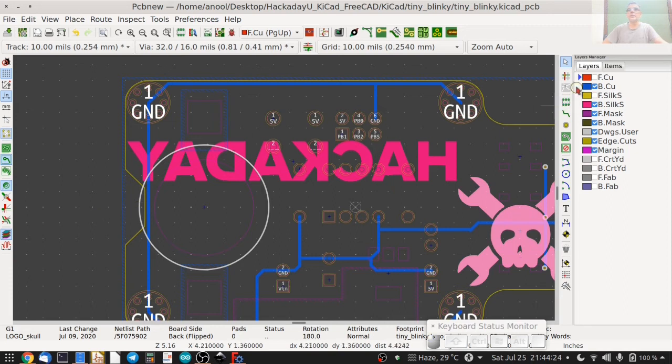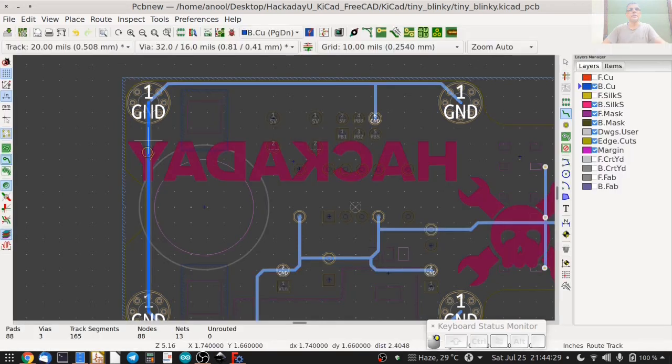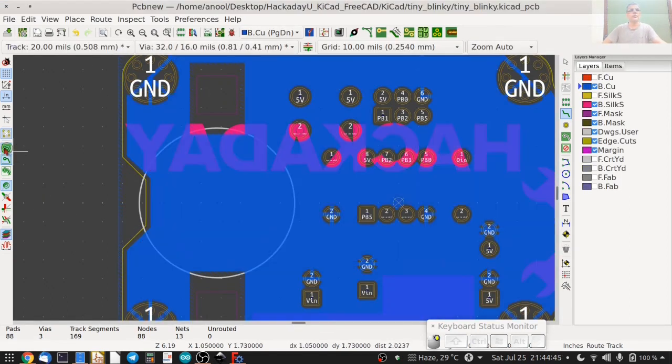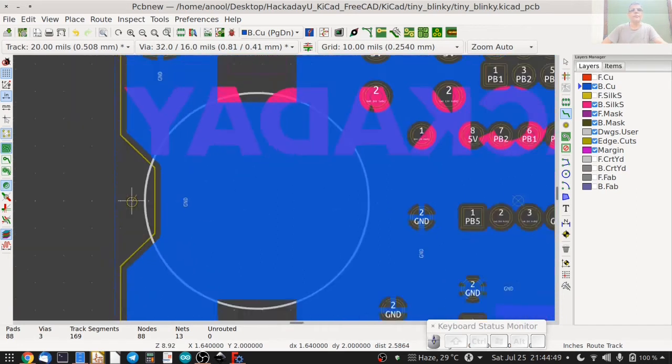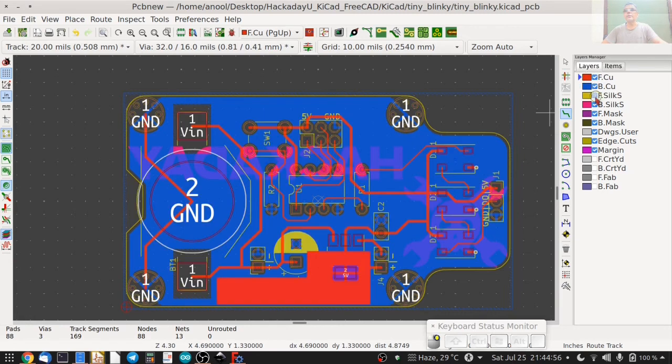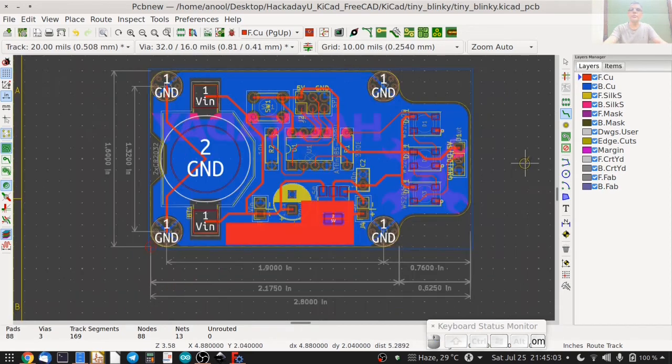It's likely we should just shift it a little bit so it doesn't interfere with the edge. Let me select the bottom layer. Let me select the tracks and start from here and do something like that. And then press B once again to regenerate the zone. Looks better now. So now we have that done. Let's just re-enable all the layers: front copper, front silk, courtyards, and fabs. Click home to see all of it.